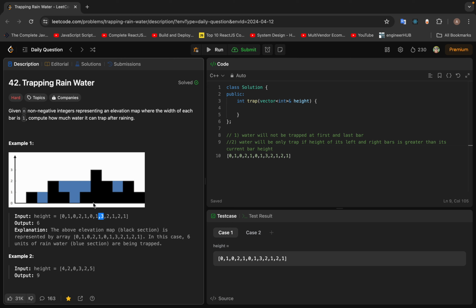And how much water will be trapped? The minimum of left max and right max minus the current height of the bar, because after this bar's height only the water gets trapped.